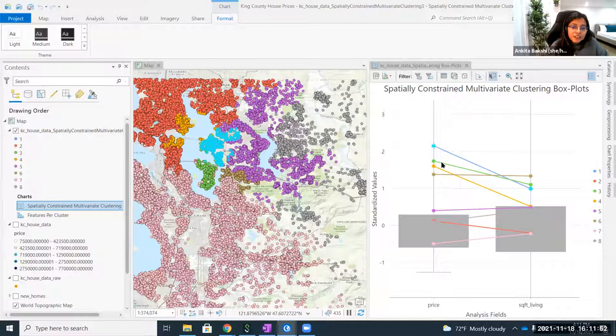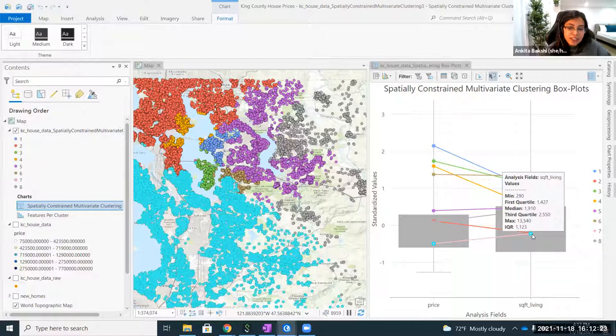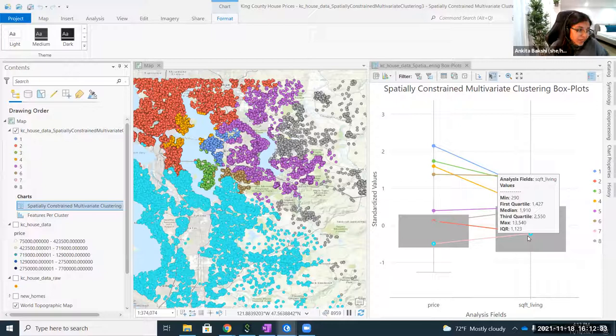So it has prices lower than the blue cluster, but the square footage living could be a little higher. So just getting an understanding of this data. And if I look at these pink and gray and red cluster, we can see that even though the pink cluster is cheaper than the red cluster, you're actually getting the similar square footage living. So this may indicate that you can get a cheaper house for the same living space in the pink cluster. And this may also indicate why the linear model wouldn't work.